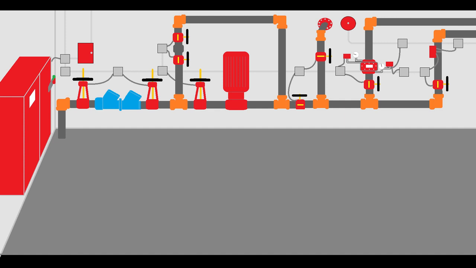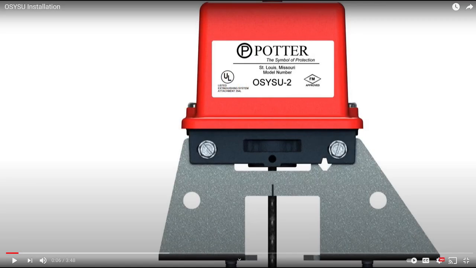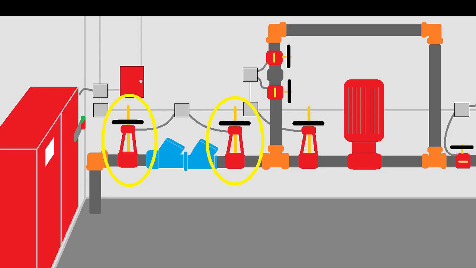The first two valves monitored are going to be the backflow preventer OS and Y valves on either side of the backflow preventer. If either of these valves is closed, it's obviously going to prevent the entire sprinkler system from operating, so the valves need to be monitored in their open position. This is done with a monitor module and a Potter OSY SU2 valve tamper. If you're not familiar with this style of valve tamper, pause this video and do a search for Potter OSY SU. Potter made a great short video which demonstrates how these tamper switches and shutoff valves work, and their graphics are much better than mine. It's perfectly acceptable to monitor both of these valves with a single monitor module, or to provide a separate module point for each individual valve. In this case, we're going to combine the two backflow preventer valves on a single monitor module.